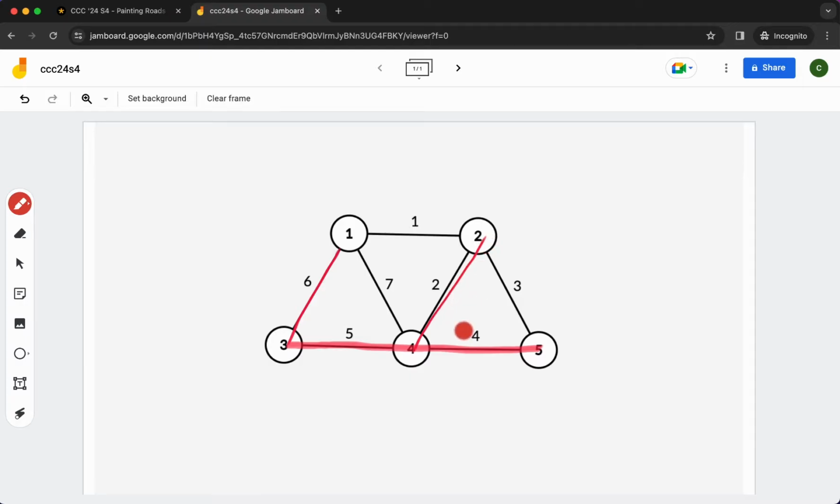It doesn't use all of the edges, but it still connects all of the nodes. And this red part is a tree, which means that there's only one simple path from any node to any other node. So if we want to minimize the number of unnecessary roads, then basically what we want to do is create something like a spanning tree.